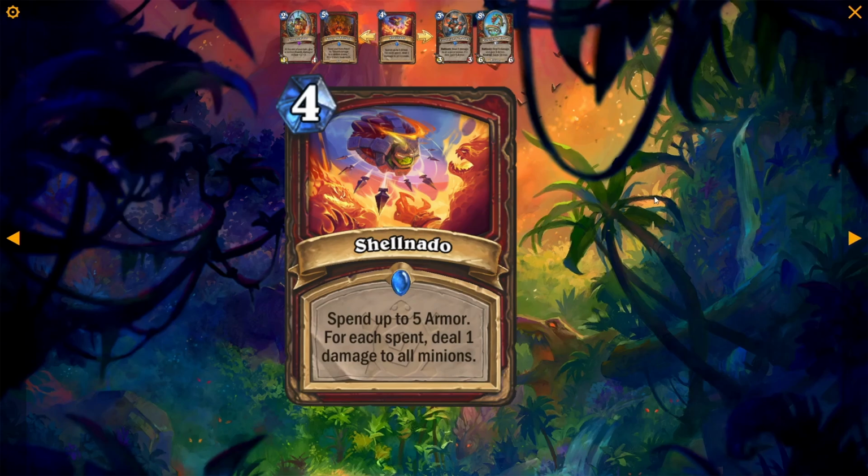Then we have Shellnado, a 4-cost spell that spends up to 5 armor. For each spent, deal 1 damage to all minions. It is worth noting this works exactly like Corpse Explosion, so you can trigger multiple Deathrattles and wipe out an entire board, though only capping out at 5 might make it not that playable currently.